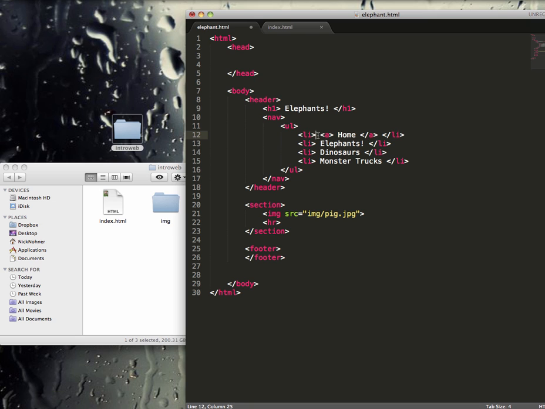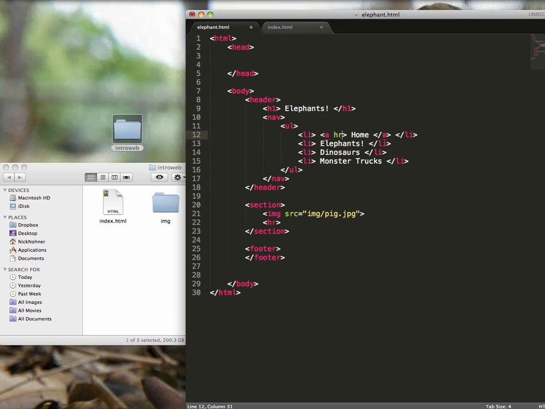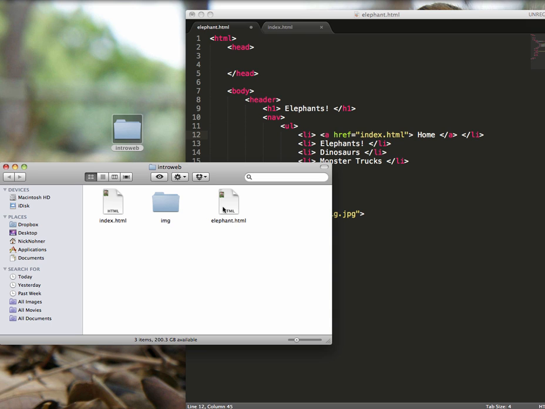Right now the word home is like, okay, I know I need to link somewhere, but I don't know where it is. So what you do right here is it's a hyperlink, and the reference is this. And I want the home one to go back to index.html. That's why we keep everything in the same folder, because I'm on the elephant page right here, and I want to go straight over to index.html.